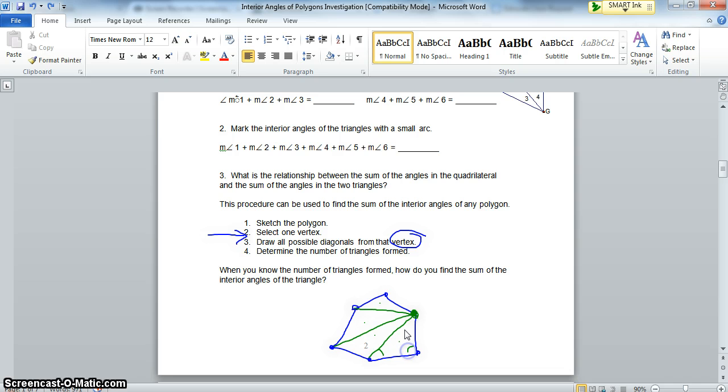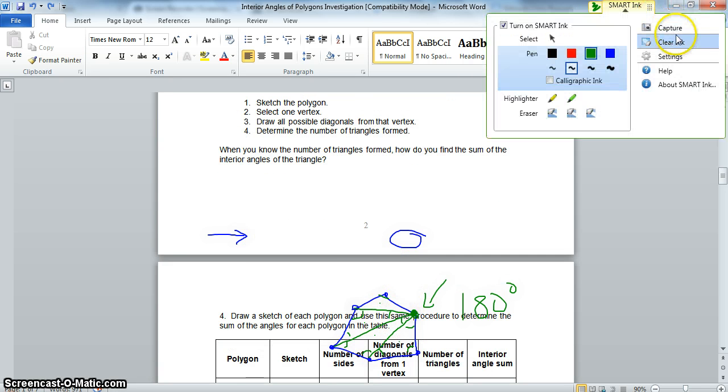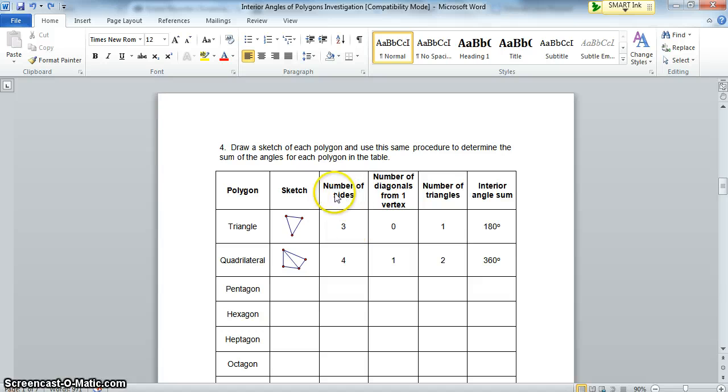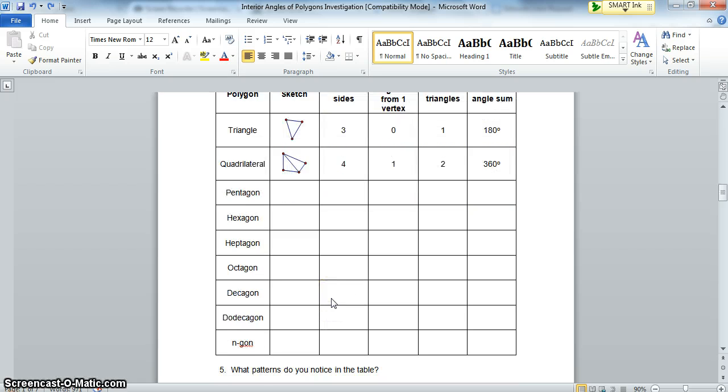And all these angles in each triangle have the same sum of 180 degrees. So we can use that fact to help us understand, even in a hexagon, what all the angles would be. And it's all based off of triangles and that 180 degree angle sum. Okay? So if you had, say, a pentagon or a heptagon, just draw the shape, choose a vertex, and from that vertex draw as many diagonals as you can, and then look at how many triangles you get made. And as you do that, you're going to be filling out this chart here, right? Number of sides, number of diagonals, number of triangles, and the sum. So this will help us organize.